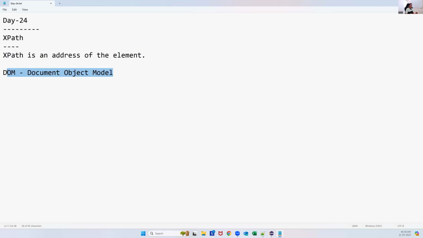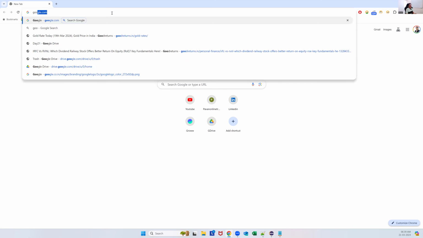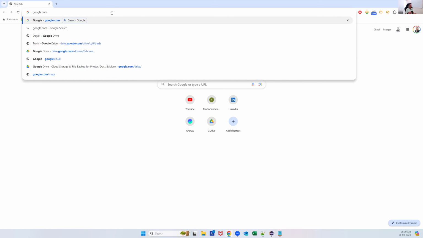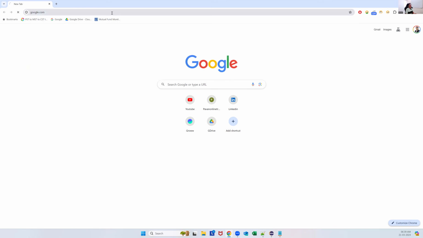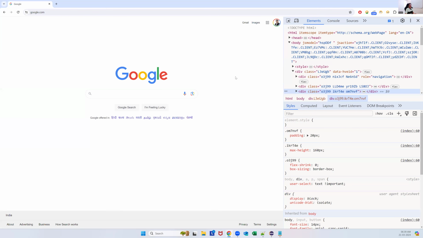Normally, you open the browser and type the URL. As soon as you type the URL and hit enter, at runtime it will load the DOM structure. So now you got a page. If you try here and say inspect, whatever you can see here is called DOM.